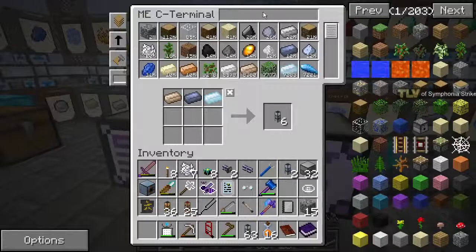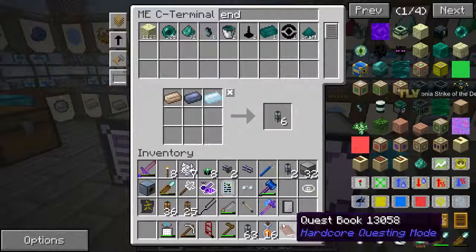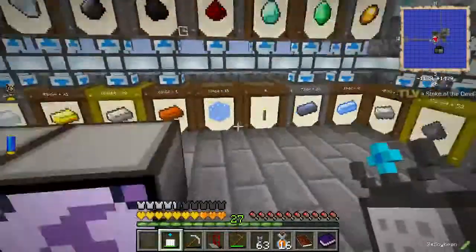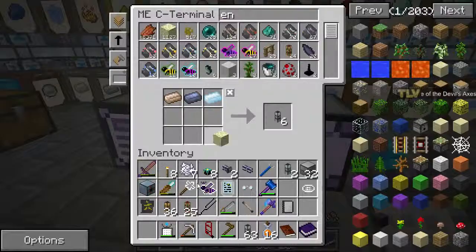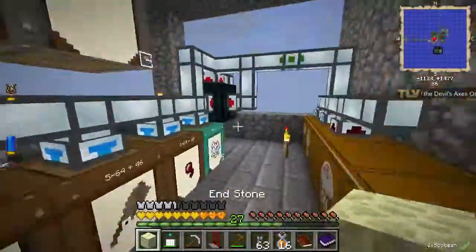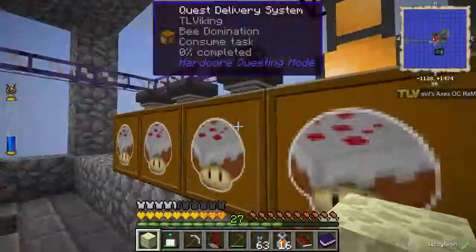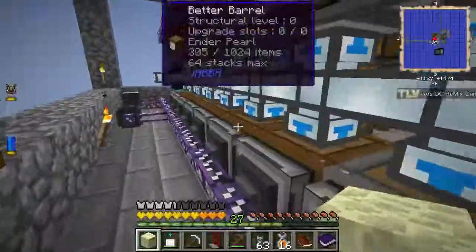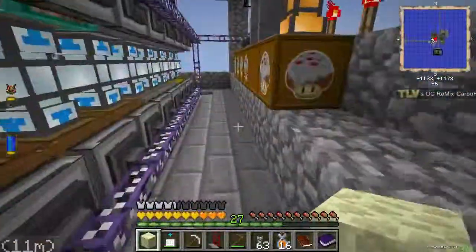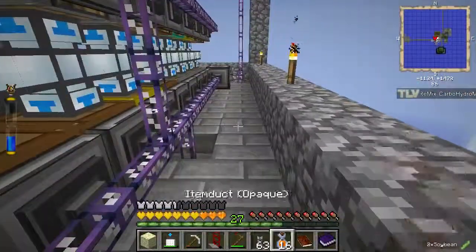How much endstone do we have from that quest over there before? Oh, we have over 1000. So are we gonna hand it in manually or are we gonna send it? We can send it over here actually. And I think we're gonna deactivate it after that. We don't need more endstone. Oh, we need more QDS. We need more QDS! Okay, let's make another QDS.